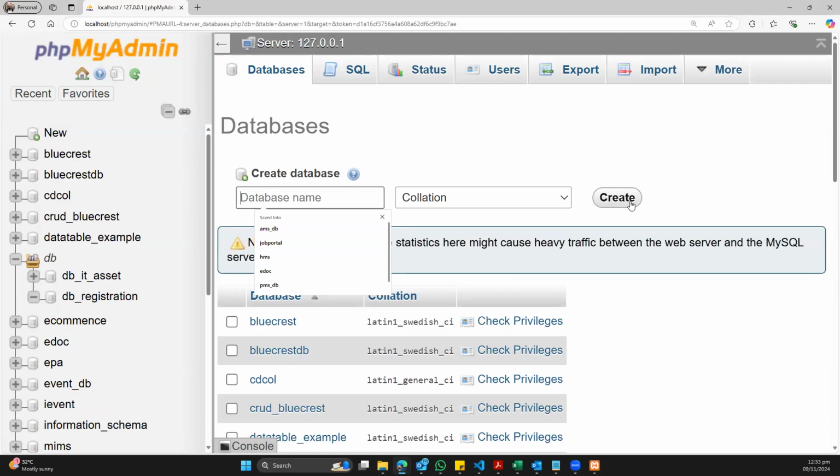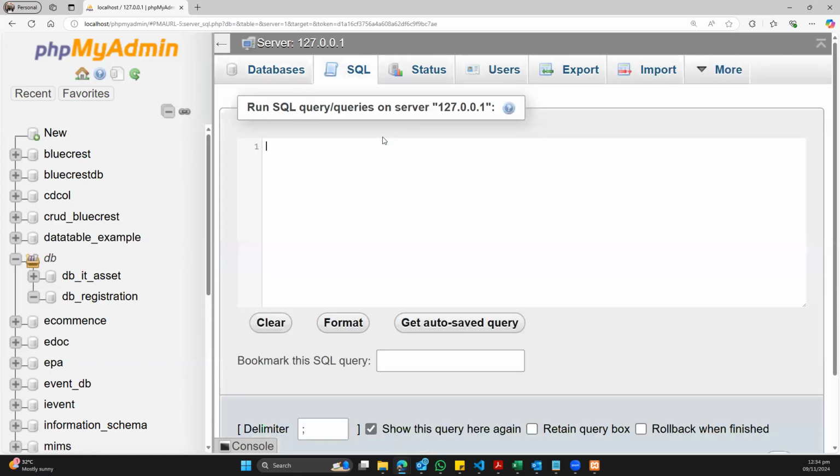If I want to type the SQL queries to create the database, remember, the programming language for a MySQL database is SQL. So SQL is not the database. The database is MySQL. SQL is the programming language we use in the database. So if I want to write a query, I just have to write CREATE in capital letters.